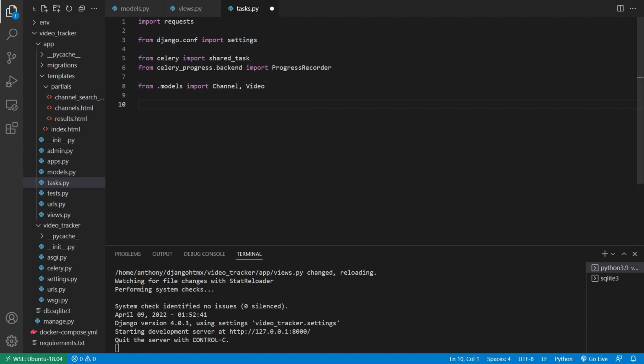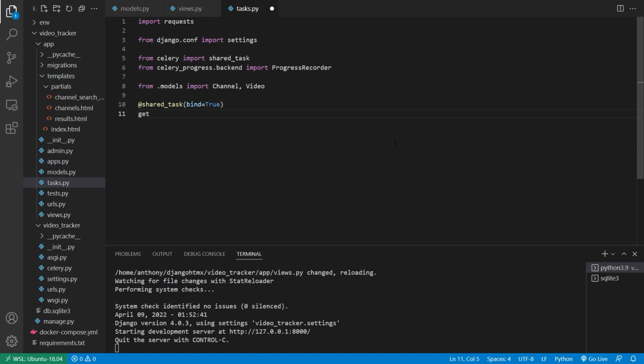Okay, so now I want to create a function that is the task that is going to run outside of my web app. This is going to run in a background process, and I want to be able to get the status of this background process as it's running, but this needs to be set up in Celery so it can run as a background process. So I'll create the decorator shared_task, and I'll put bind equals True. I need this so I can get a self out of this.